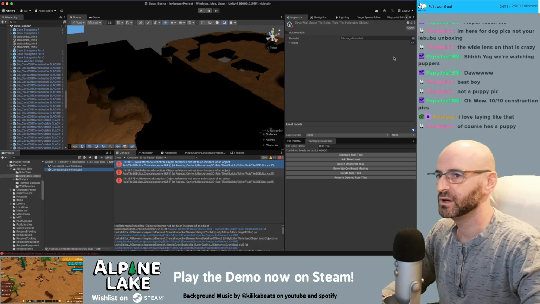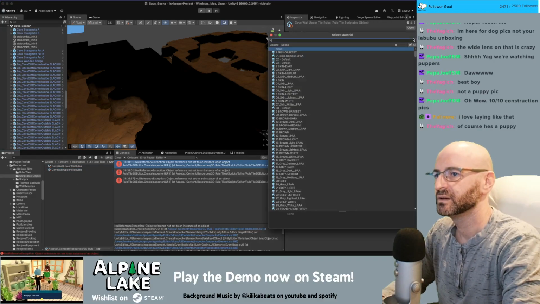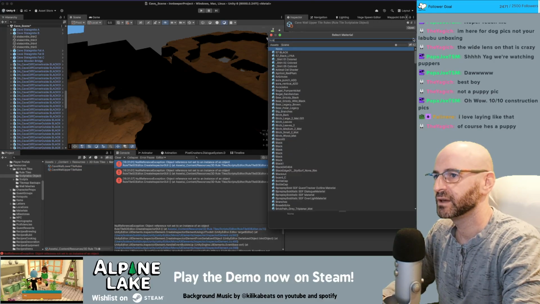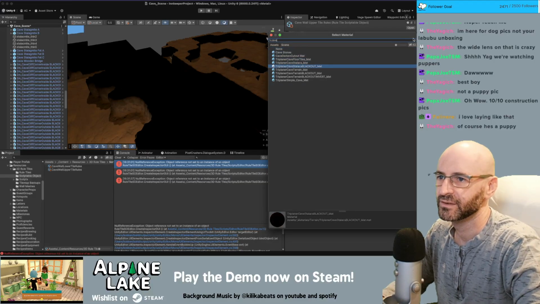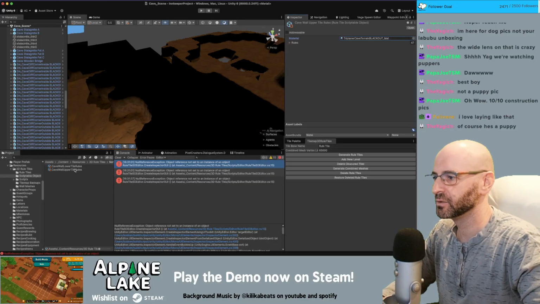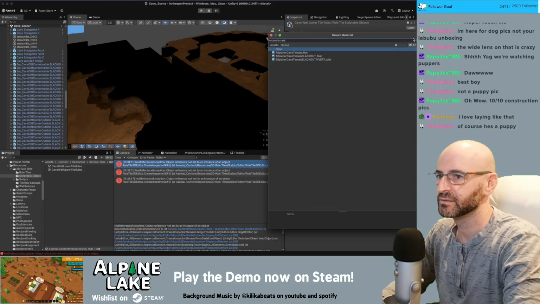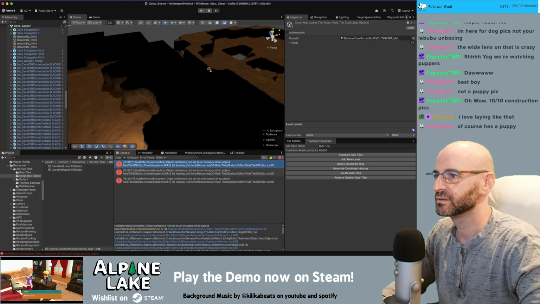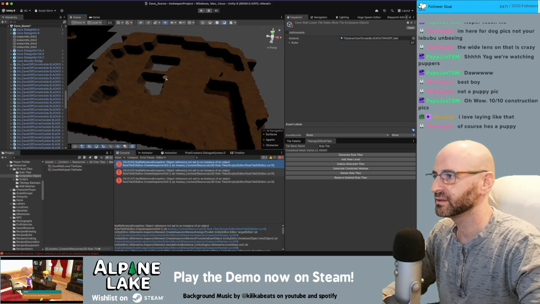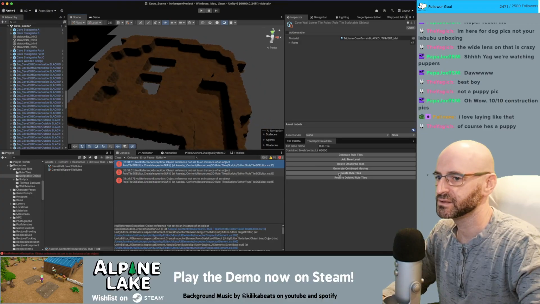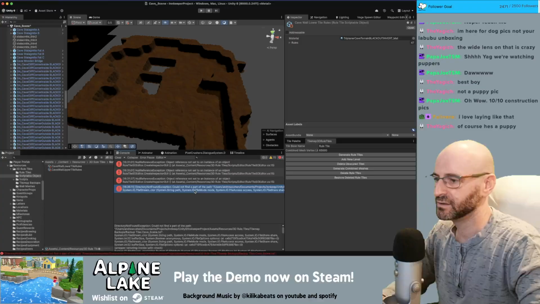So the upper one is going to be cave terrain blackout, and the lower one is going to be cave terrain blackout inverted. And then we got to repaint this. It's annoying. So let's delete rule tiles. Directory not found.